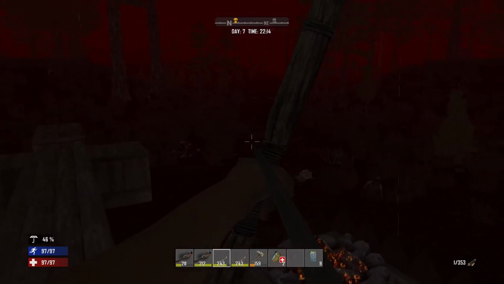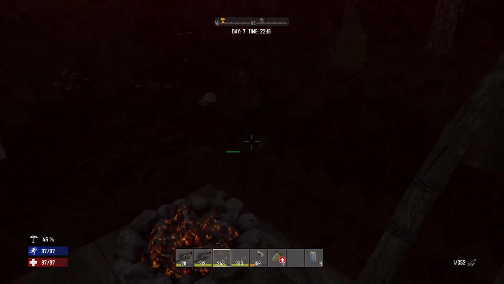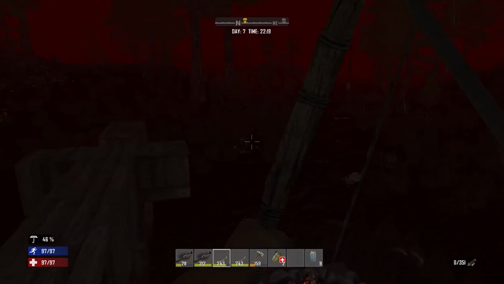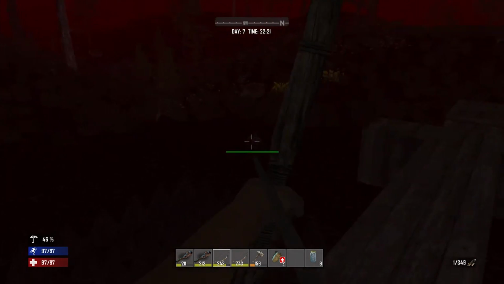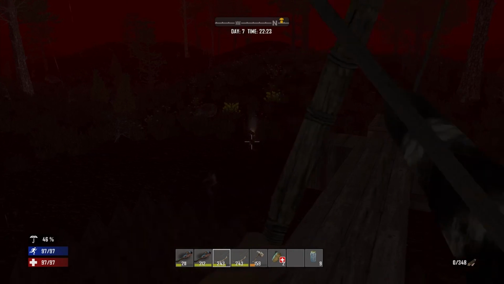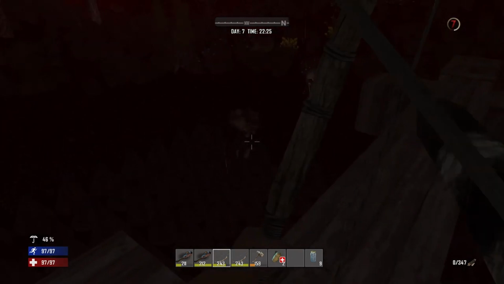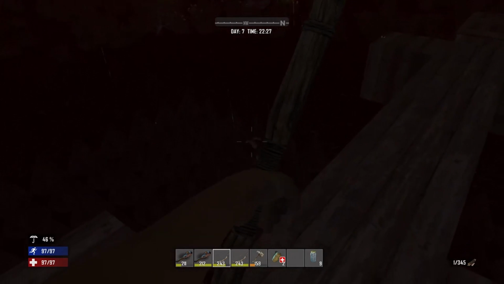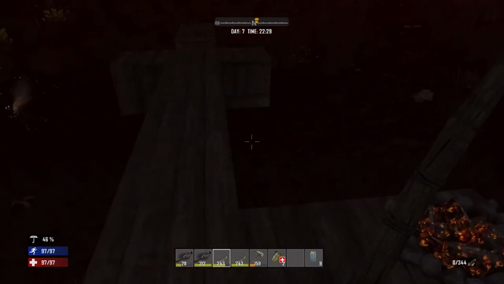We're going to waste a whole bunch of arrows doing this. She's not even here yet. Okay, that one's being dumb. This guy, I think, can set you on fire if he touches you. I don't think he can catch your buildings or anything that you've built on fire, but he can definitely set you on fire if you let him hit you.